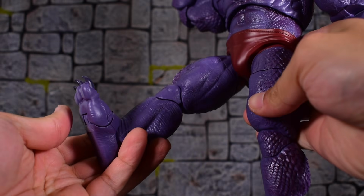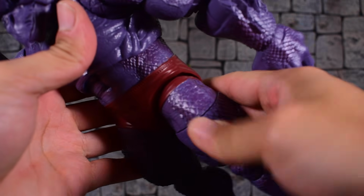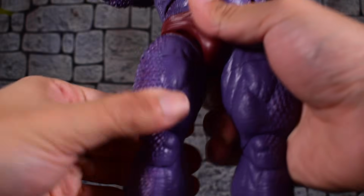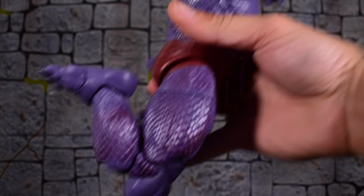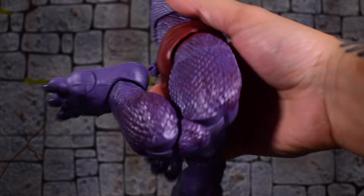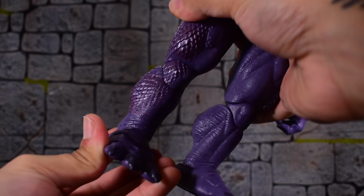Legs will kick forward. They go back down. They go in and out about this far right there, which is pretty decent. And then that did kind of scratch the paint a little bit. Did that? Yeah, it did scratch the paint a little bit, so that kind of sucks. So I guess be careful with that. There is a thigh swivel at the thigh. As for the knee joints, they are just as tight as the elbows, but they do bend all the way back about that far. And then as for the ankles, they do go on a hinge forward and back.